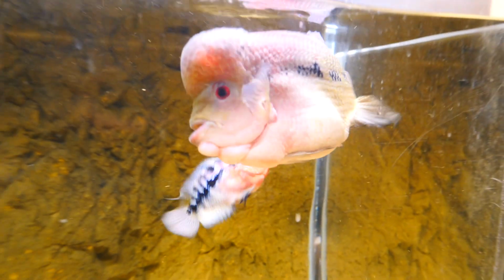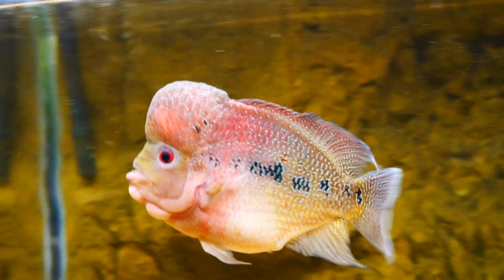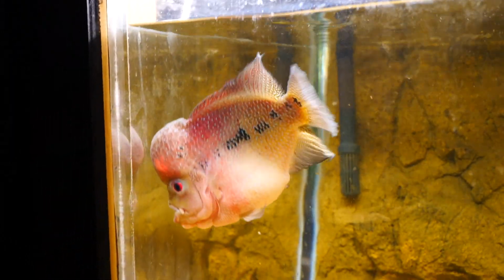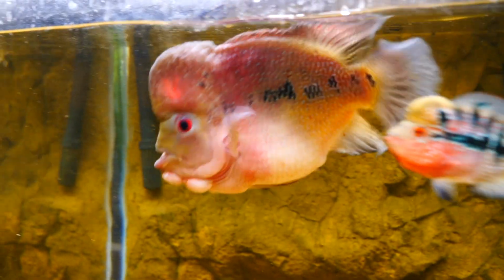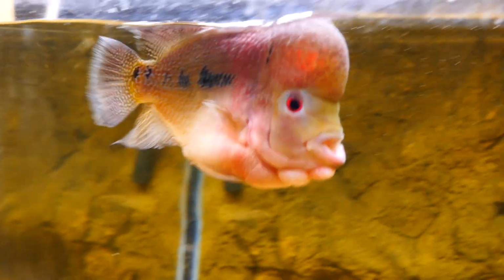He was about the size of his little girlfriend at the time. He's about 2 years old, and I had to get him. He is not that good looking of a flower horn. In fact, his physical traits of what people look for in a flower horn are entirely lacking. With that said, what he loses in looks, he makes up for in personality, and he's won the hearts of thousands.